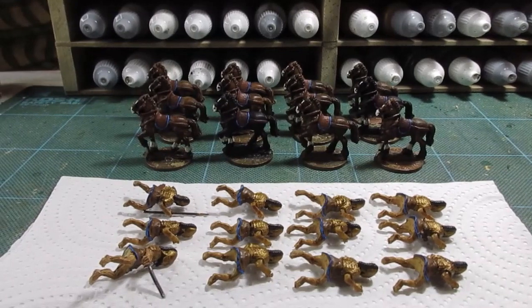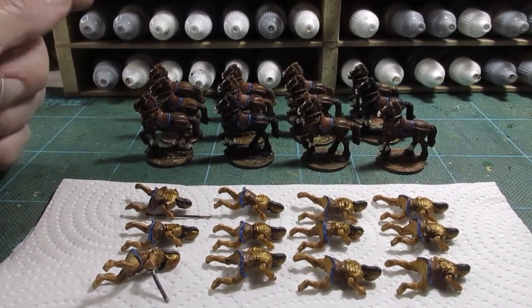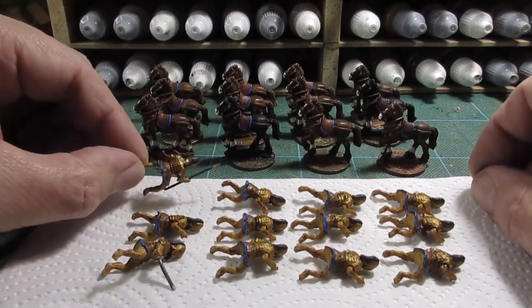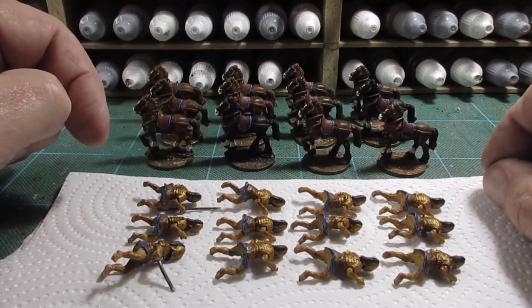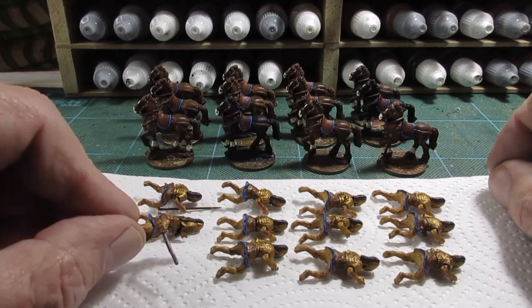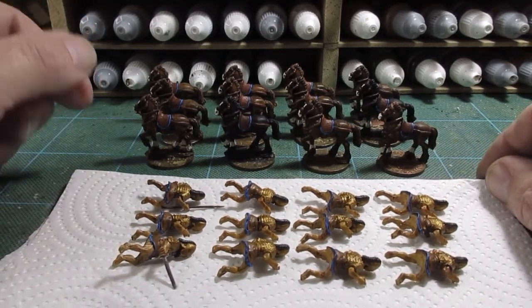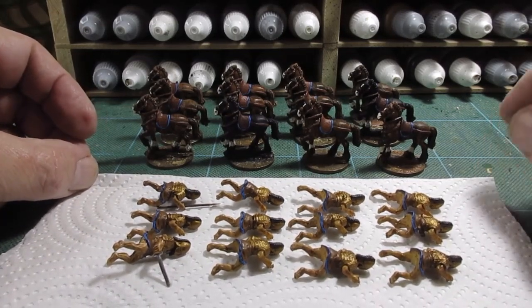Right, there we go so far. Horses all done, horses all painted up, all shaded up. The riders here, I've just got the last couple of bits of shading on the tunic, add some shields and then paint the shields blue. This guy here I'm just fitting with a sword in his hand, make him look like an officer type figure. Yeah, right, anyway, I'll get cracking on. Back soon.